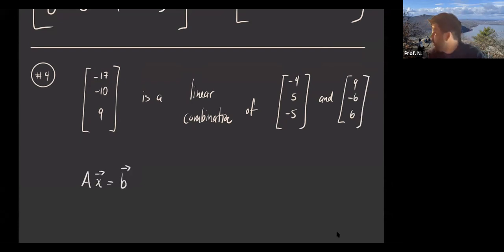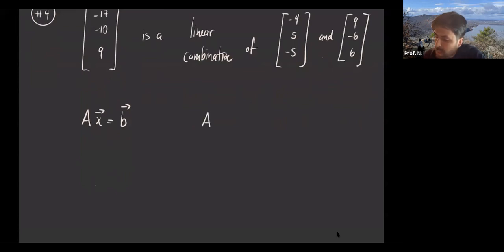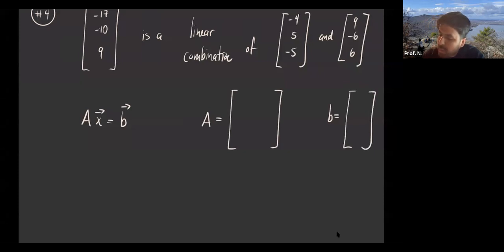And then it says what is A, right? They want to know what A is, and they want to know what B is. So they have this A here, and they want to know what to fill in here, basically. So we have 3 spaces here, and we have 6 spaces here, right? So first of all, let's talk about this.